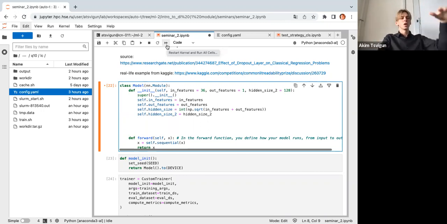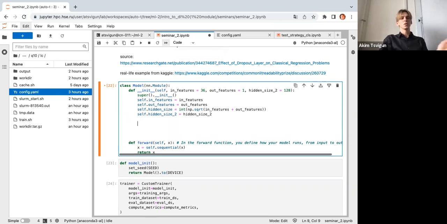When you have a very predefined structure and the operations are done sequentially, so first of all a linear layer, then the activation, then the dropout, then again the linear layer, sometimes it's easier to wrap all of this in the so-called nn.Sequential class. Let's have a look at this.